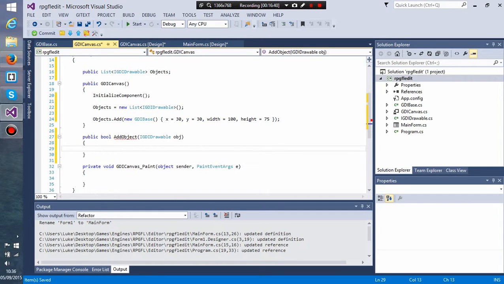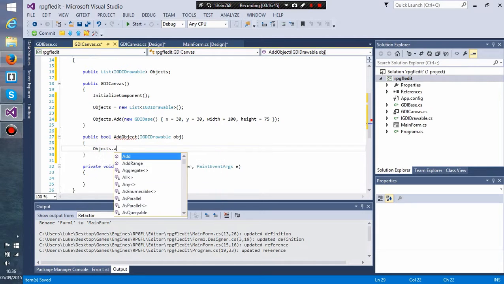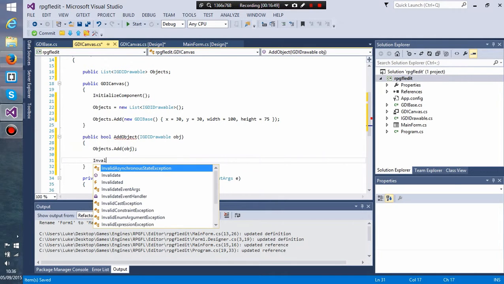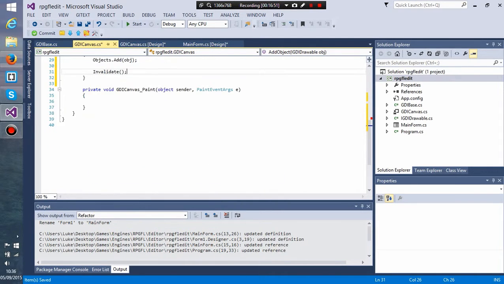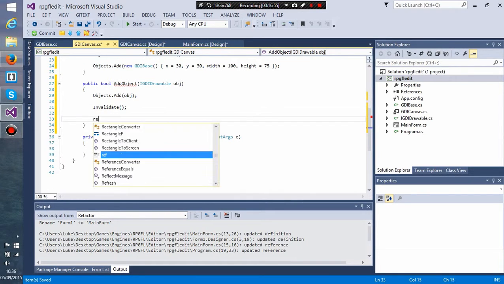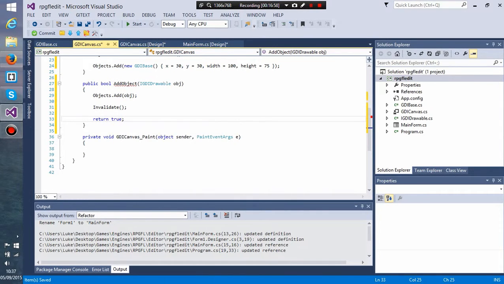Right. So when we do that, what we're going to do is say objects.Add. We're going to pass in obj, and then we're going to invalidate the control. Then we're just going to say return true, because we know that the object was added successfully once we invalidate it.